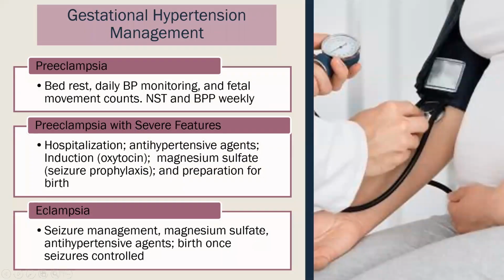So our management, when we have preeclampsia, one of the things is bed rest. And if the woman is still at home and she has preeclampsia, bed rest needs to be described to her as in bed or on the couch, get up to the bathroom, back to bed on the couch. It's not going to a party and sitting in a chair or chasing your other children around the house. Bed rest is truly bed rest.